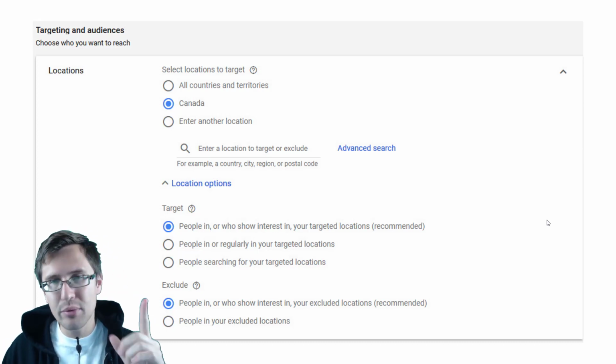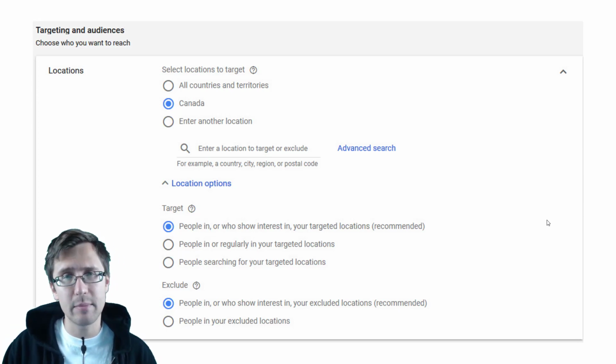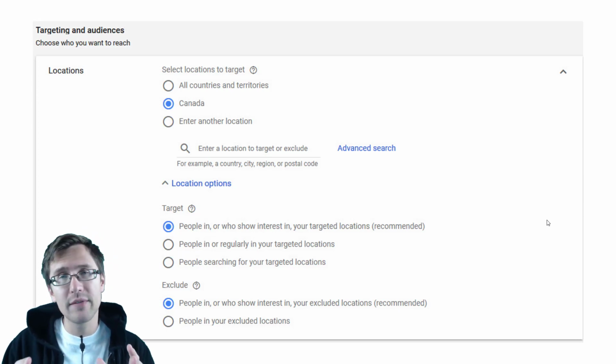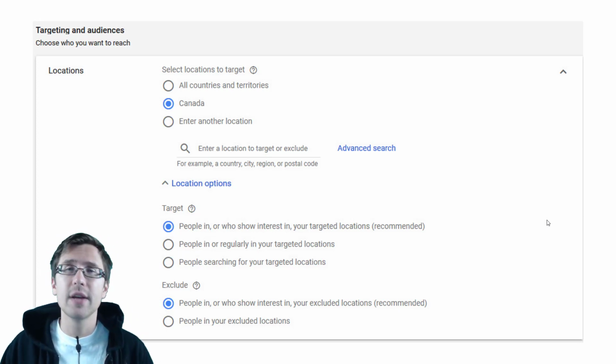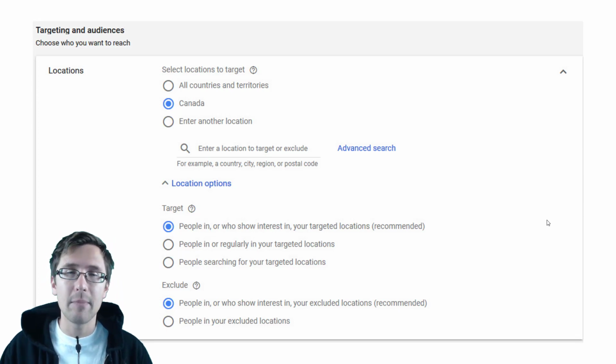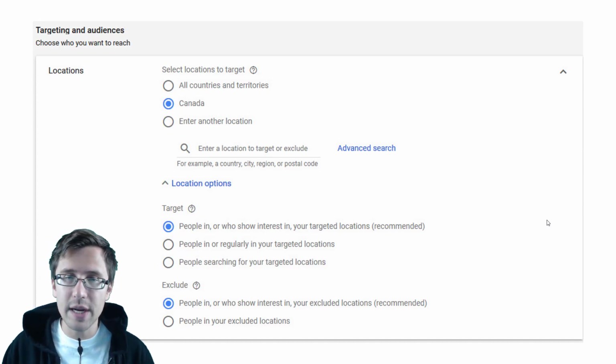As I mentioned in my previous video on language settings, there were a few misconceptions I found while working with some of my clients, and one of them is location targeting. So what I want to do in this video is go over the different location options when creating an account in Google Ads or Microsoft Ads, and just explain a little bit further what each option does. So let's get started. I have a screenshot here of the Google Ads interface.